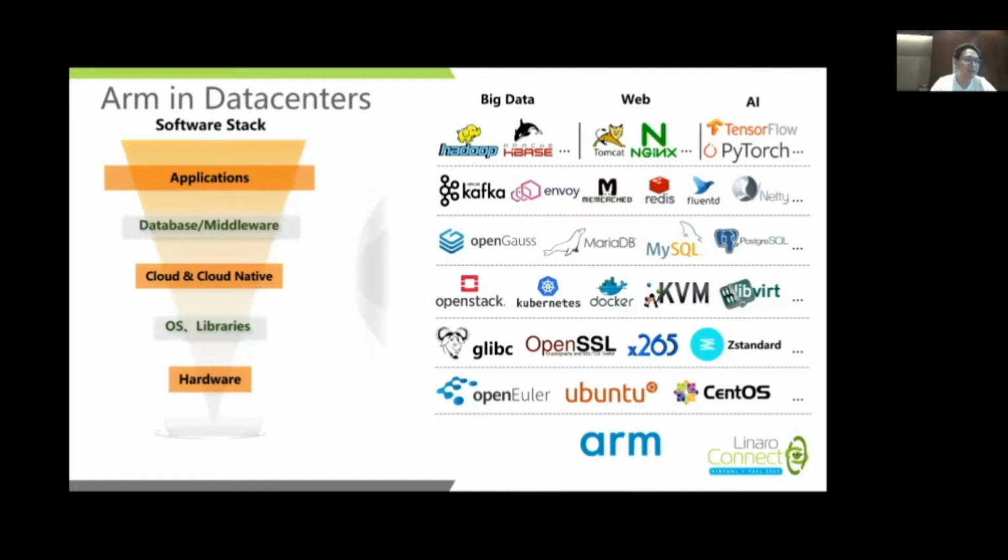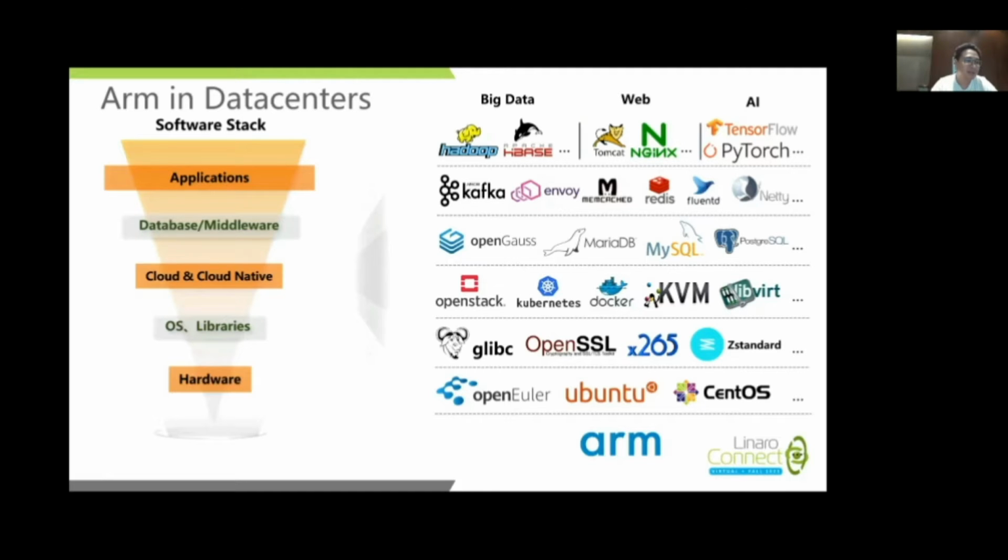And from this graph, we can get a clear view of the whole software stack. From the end user's perspective, they may only care about the top-level applications. For example, a big data user may only care about the end-user big data software, like Hadoop and Spark. They do not care much about the infrastructure layer beneath, like OpenStack and Kubernetes as the cloud infrastructure layer, or which operating system the cluster is using. This might not affect the result or experience of the use case, but is that so? I think the answer is no.